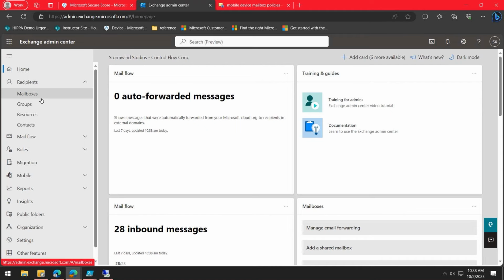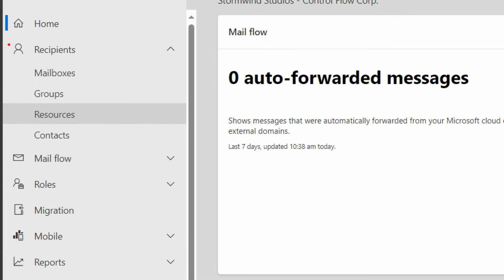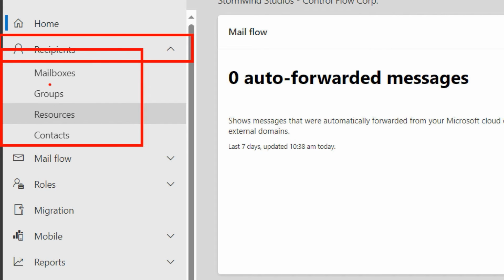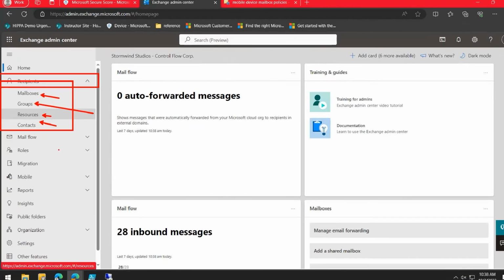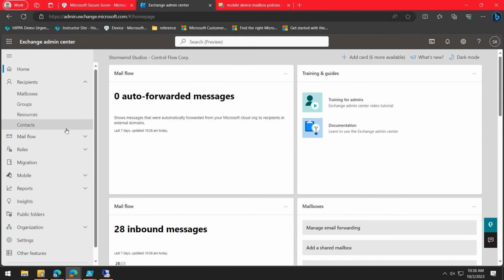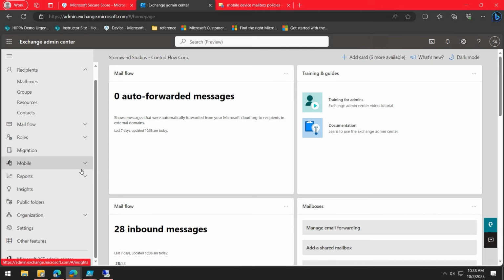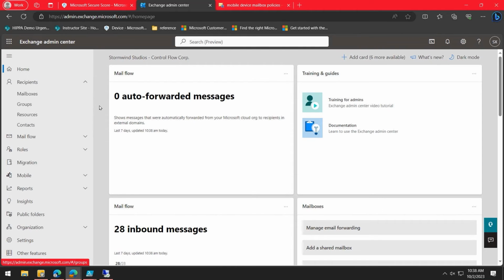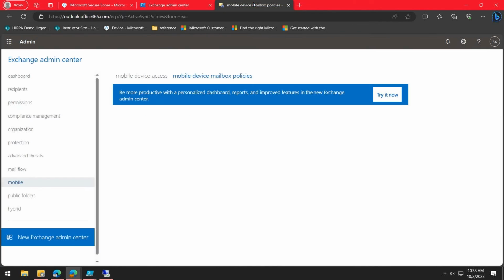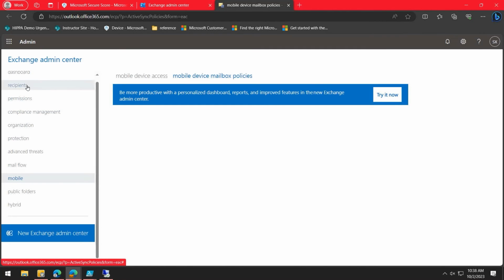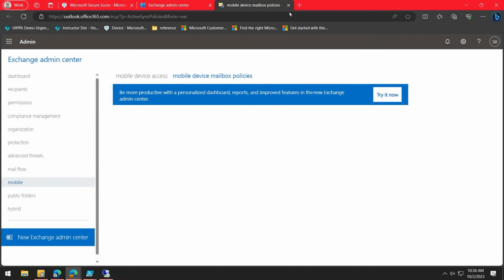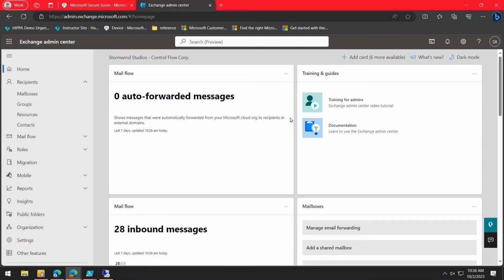But this follows the same pattern, right? So I've got these three lines that collapse the navigation. I've got navigational categories, and then under there, each of those has sub-menu options, and this is where all the action really happens by clicking one of these. So if I'm doing Exchange administration, typically I would do it at the Exchange Admin Center. And by the way, here's what the Classic Admin Center looks like, the Exchange Admin Center that finally opened.